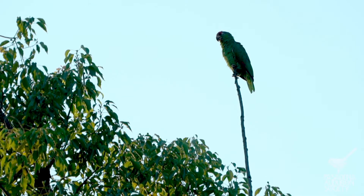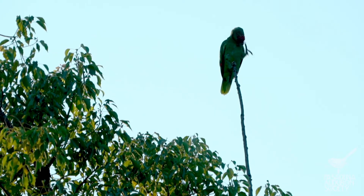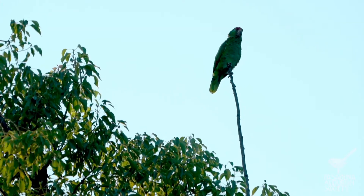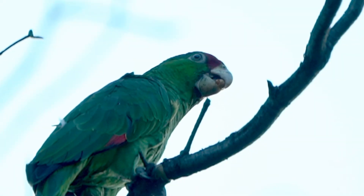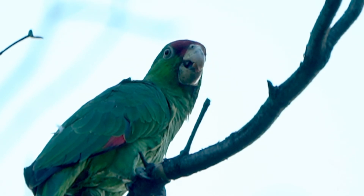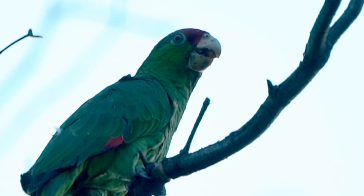Last up, let's look at the parrot. These aren't native to Southern California — they're actually from Mexico — but they're here now and here to stay. You can probably hear them squawking all day and night all over town. Take a close look at this beak: he's crushing some nuts, but it's not just a conical crushing beak — it's also got a hook at the end. So this is a mixed beak. The parrots are fruit eaters, and that hook is really useful when you're trying to dig into a piece of fruit.